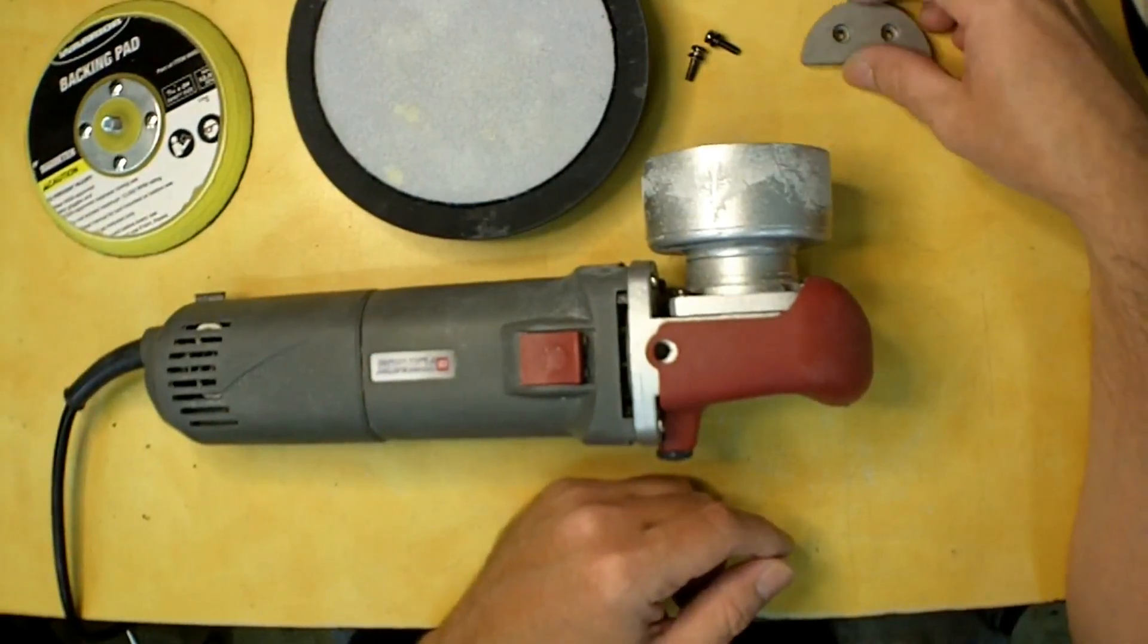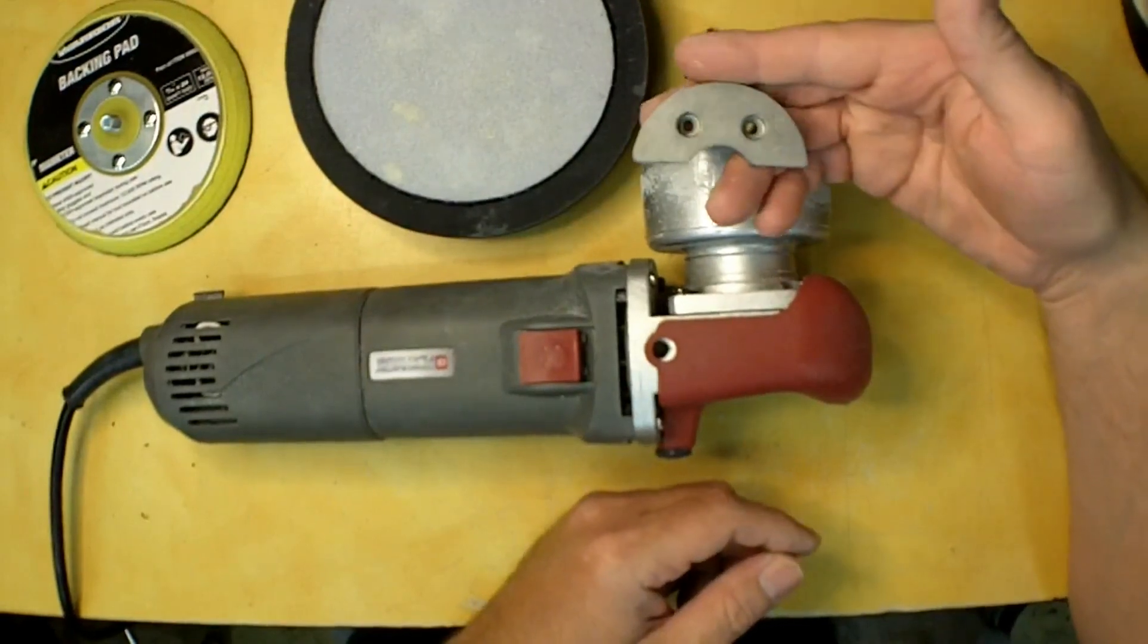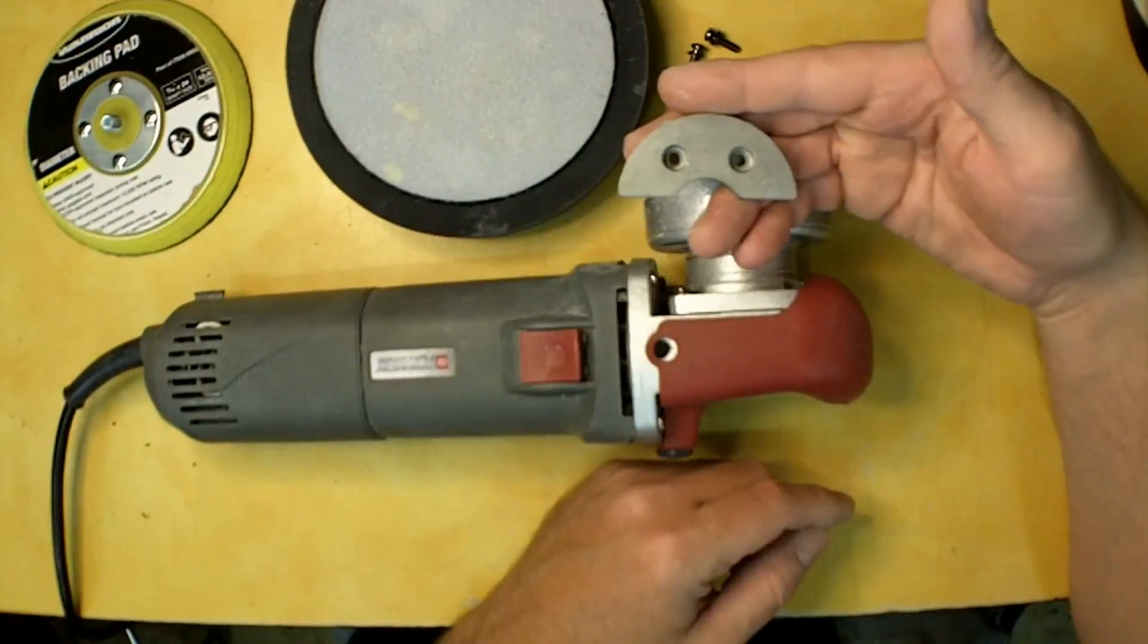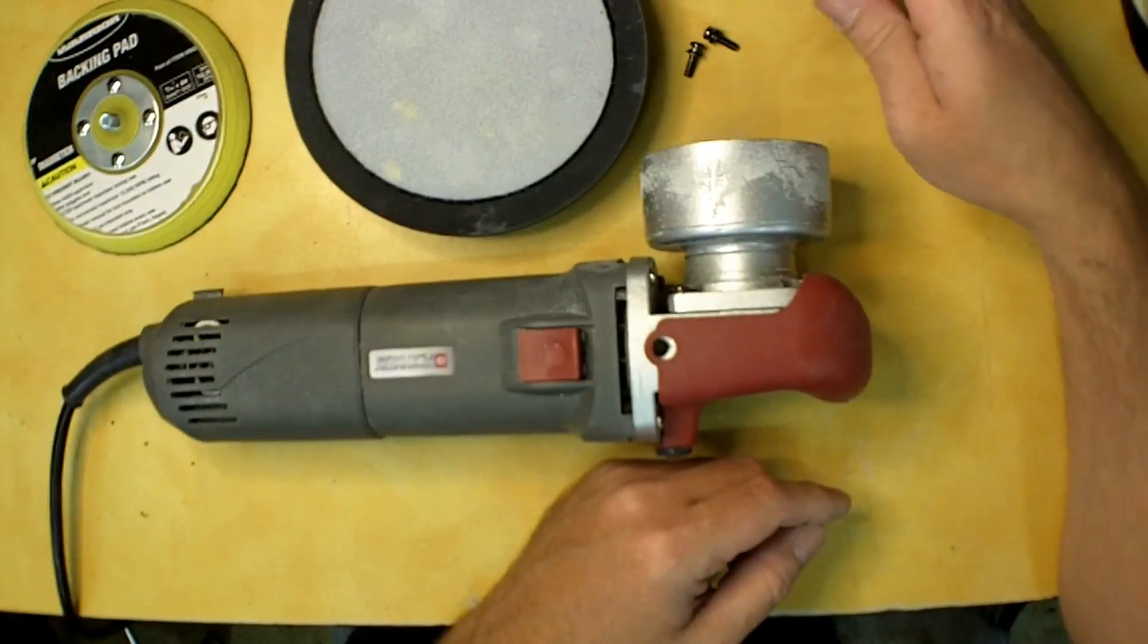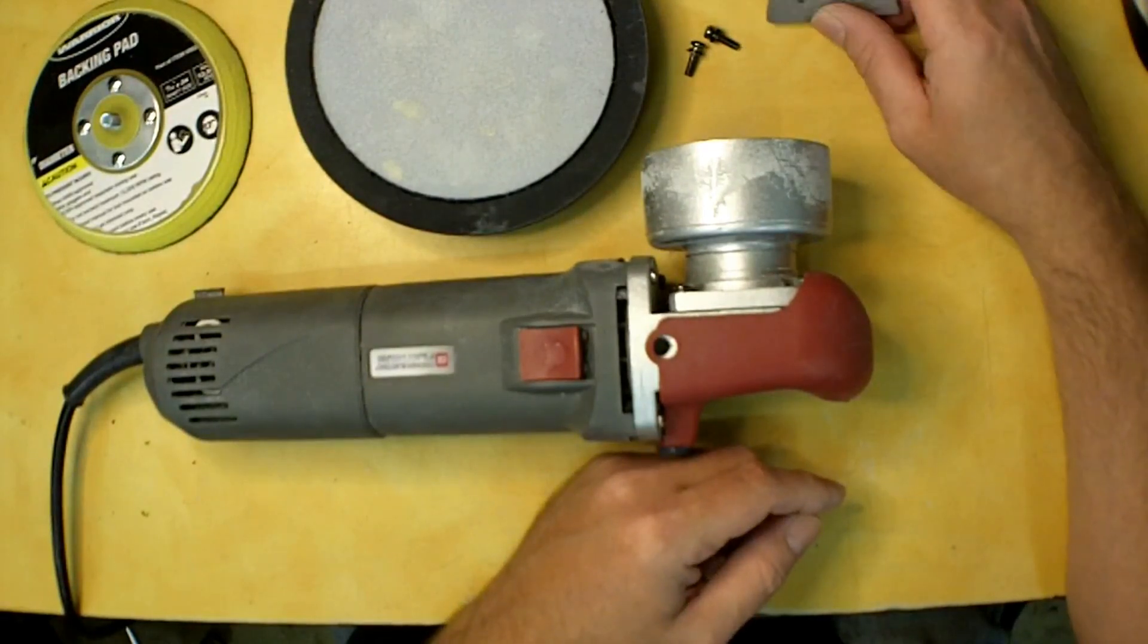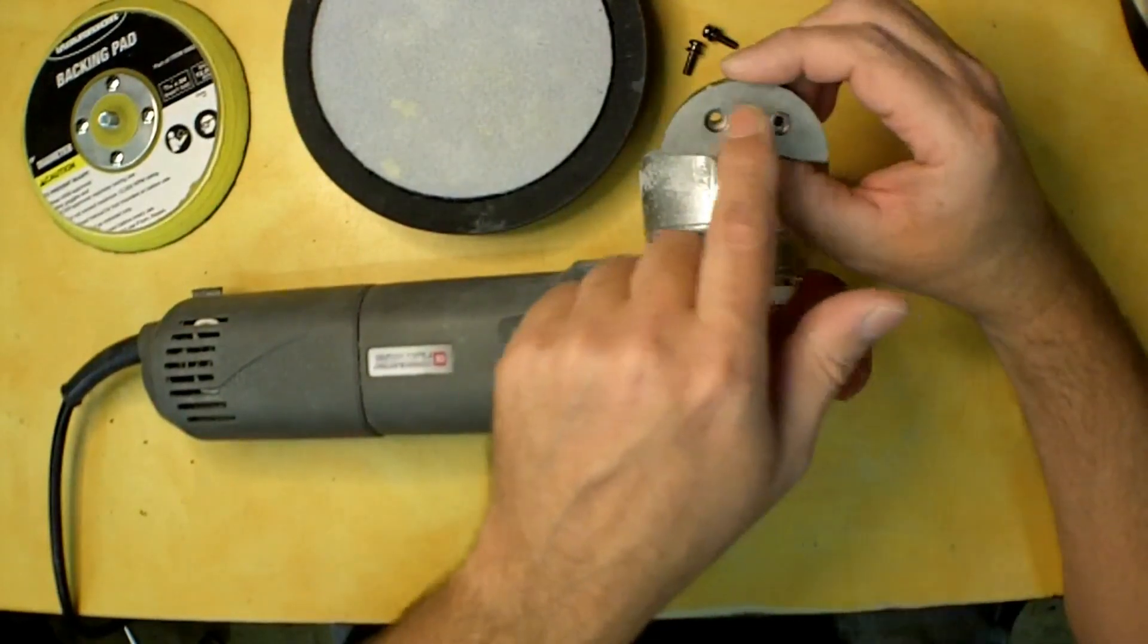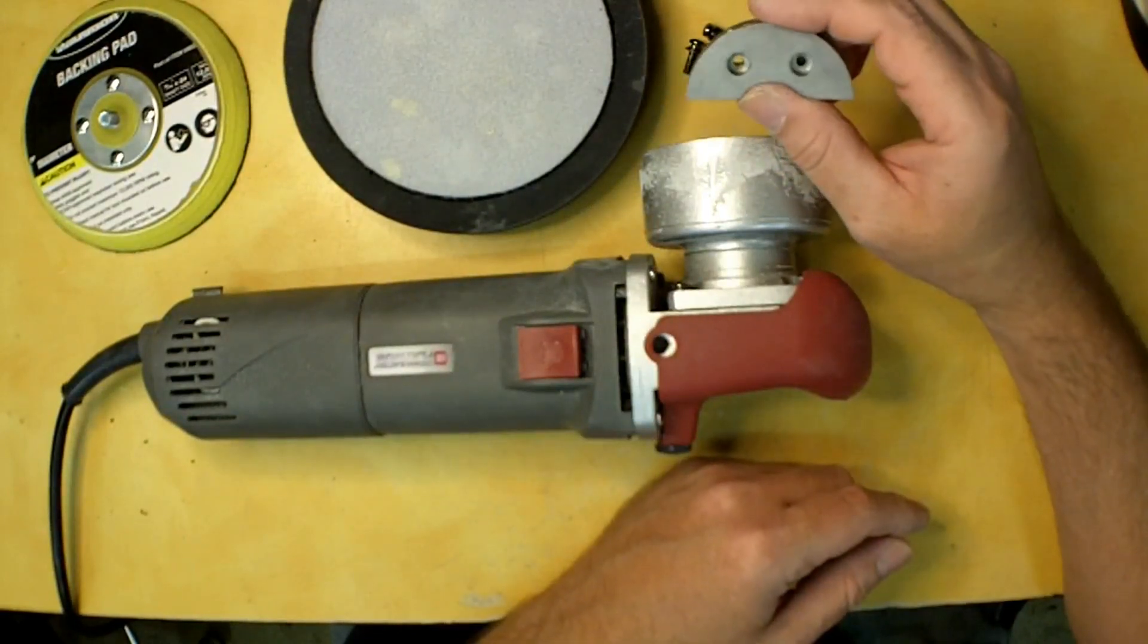Straight Chevys, one of the gentlemen who watches my channel, sent me a message and gave me the dimensions, center to center. Measuring mine against his, it's about seven eighths of an inch in between the center of these two holes.